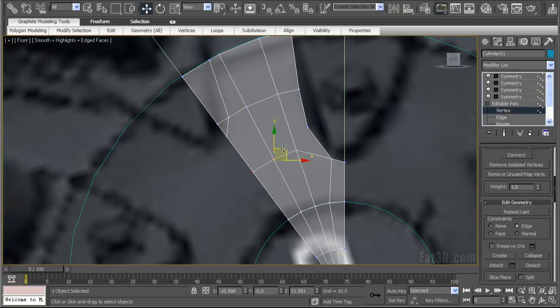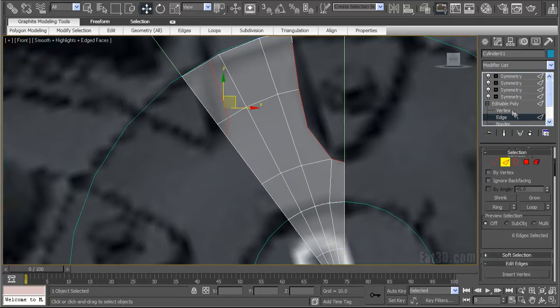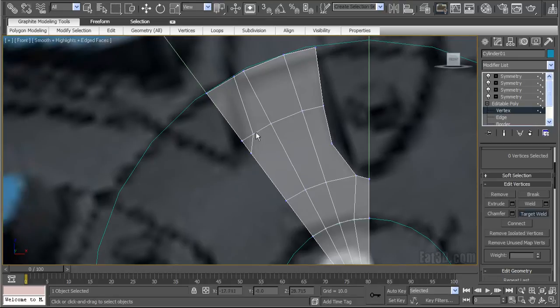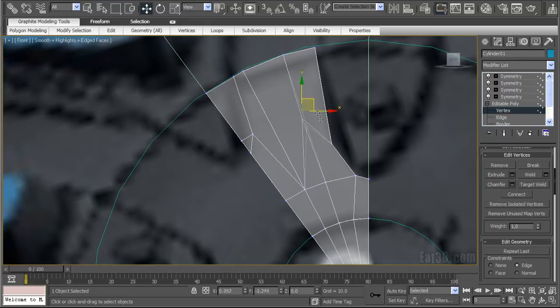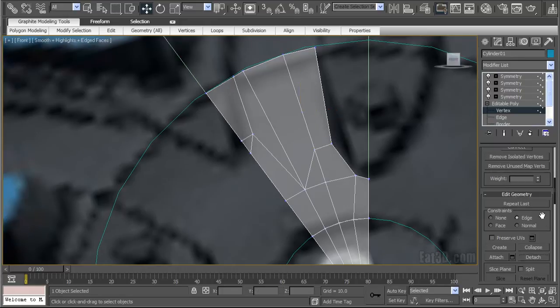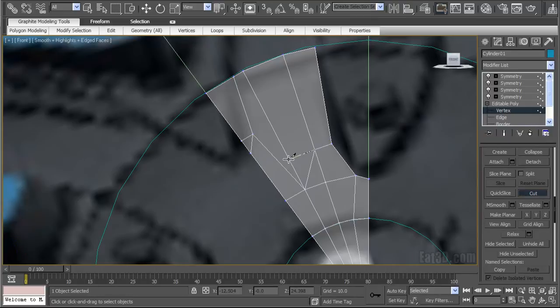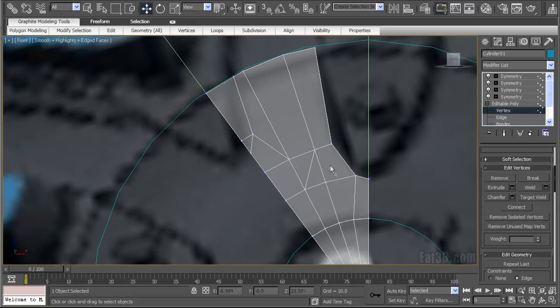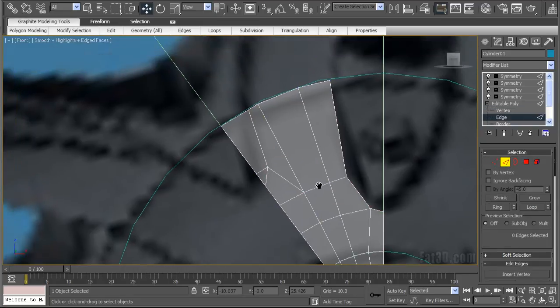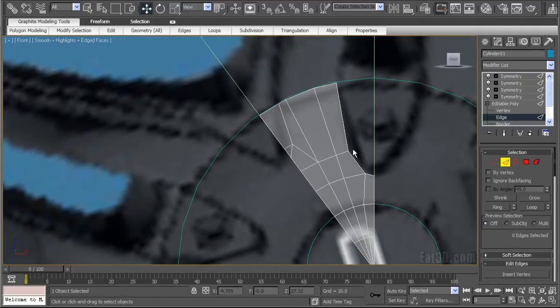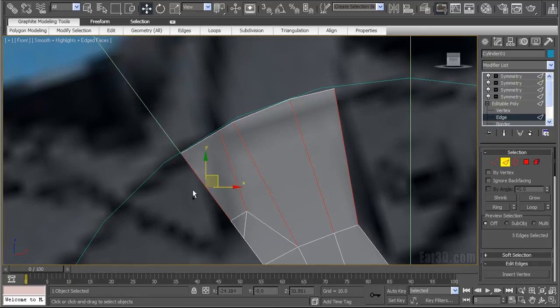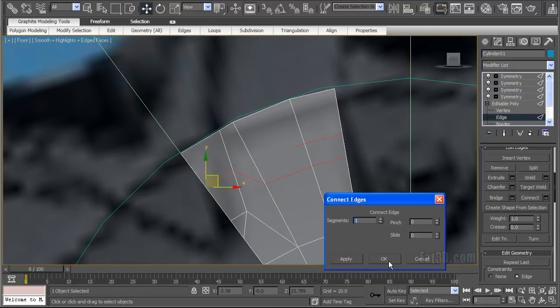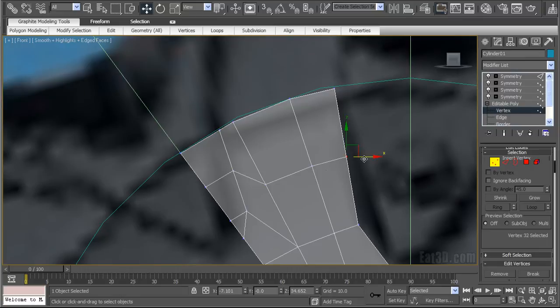Turn on the edge constraint, move these down here. Now with that done, target weld that there. And target weld again. Select the edge tool, take out that edge. And now what we have is everything in 4 points, but also, select these edges and connect them with 1. What this will do is just give us more balance between the polygon structure.